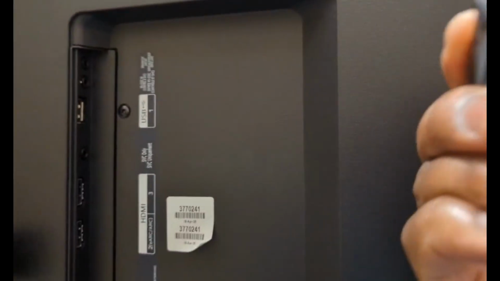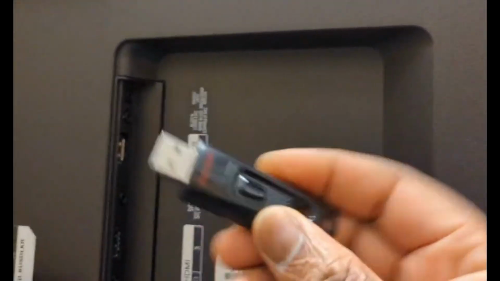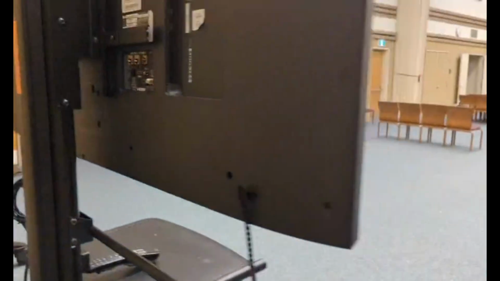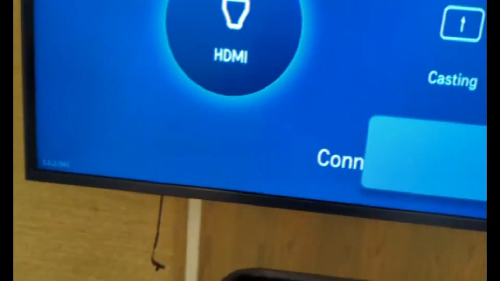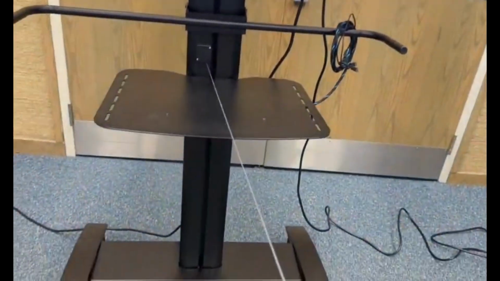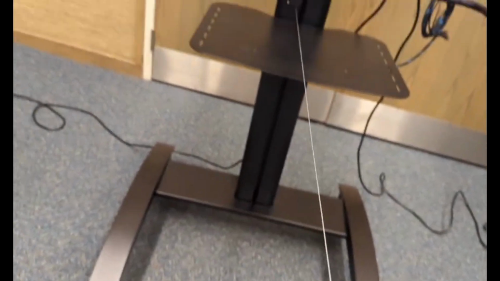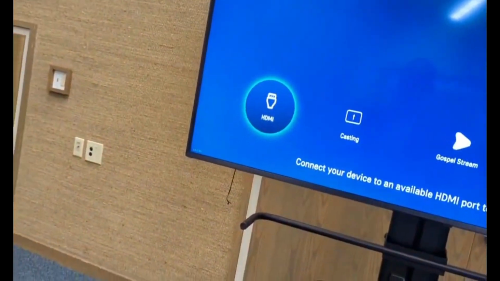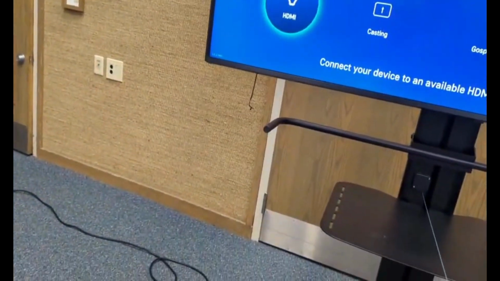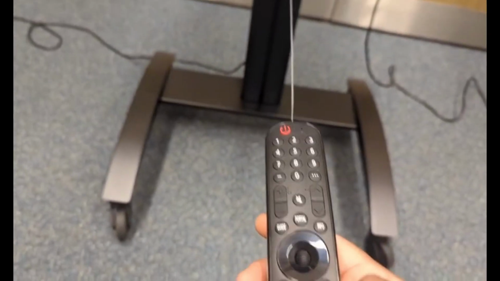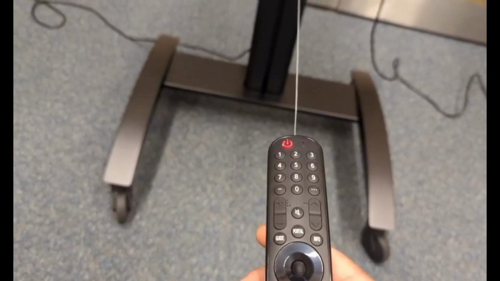So right here I will stick in the USB drive at the back of the TV, and then coming to the front of the TV, to get this to run, you just have to pick up the remote controller and click on this button right here to bring the mouse up.